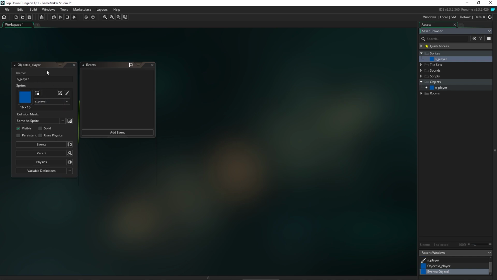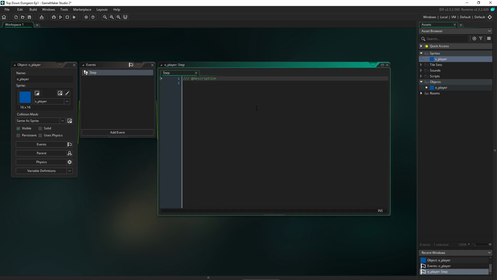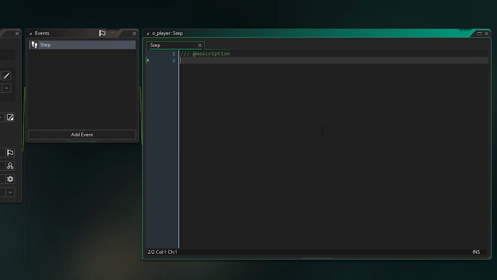And we want to take that sprite and just drag it and drop it over here onto the object. Now the first thing I want to do is create an event. Now each object has events that run in it, and these events run at various times. For example, I can make a step event which runs 60 times a second. And in here I can add some code to control this object. Now I want to capture some inputs that we can use to control where the player is going to move. So I'm going to create a function called get_input.